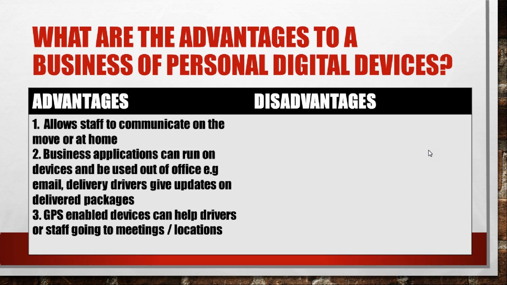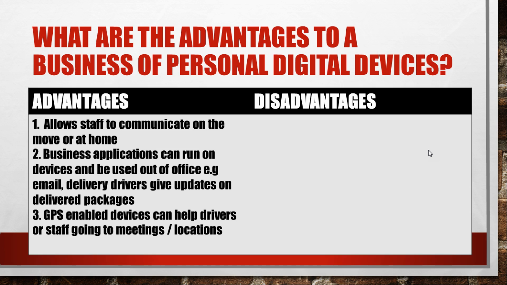You can also run business applications on devices, whether that's Microsoft Office or Outlook or whatever, and you can use those on the move or out of the office to communicate and run business applications. It may be that you get those tablets that delivery drivers have, where you've got to sign for things. They've got software that synchronizes with the head office, so that when they sign or update something, it automatically synchronizes with the base. So the base company and the managers know what's going on with their deliveries. And there are loads of other applications from all industries.